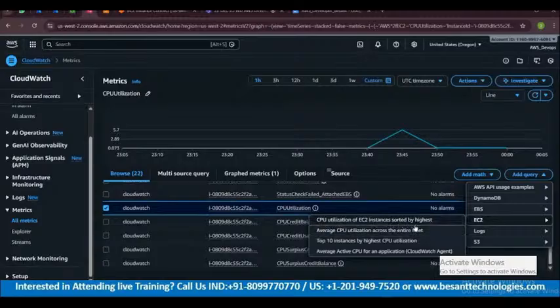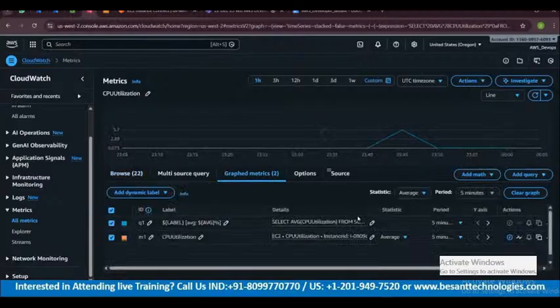Let's imagine you have 10 and you want to pick some basic things. You can click on this, or average CPU utilization across the entire fleet. Entire fleet means a group of EC2 instances. Or the top 10 instances for highest CPU utilization, or average CPU utilization of an application. Anything you can pick.